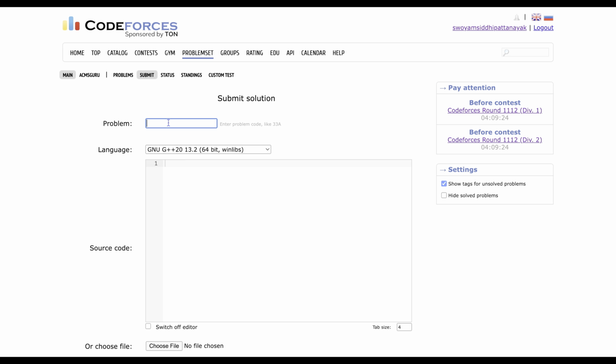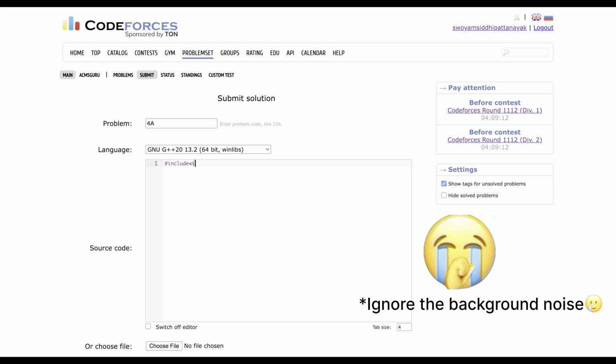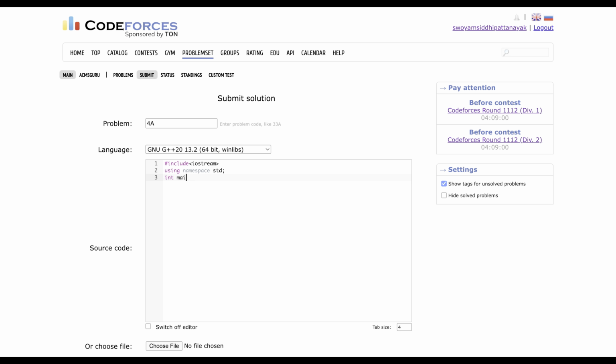I have to type the code of the problem and then start coding, like include iostream, then using namespace std, and main.